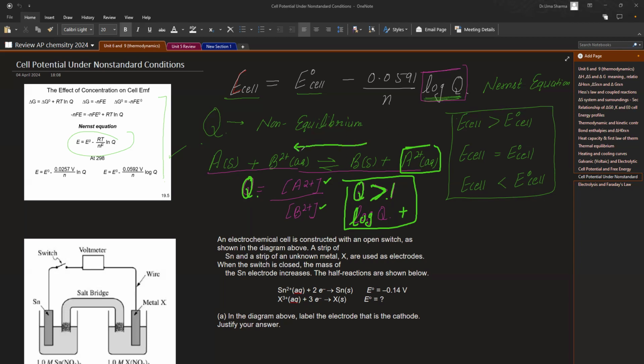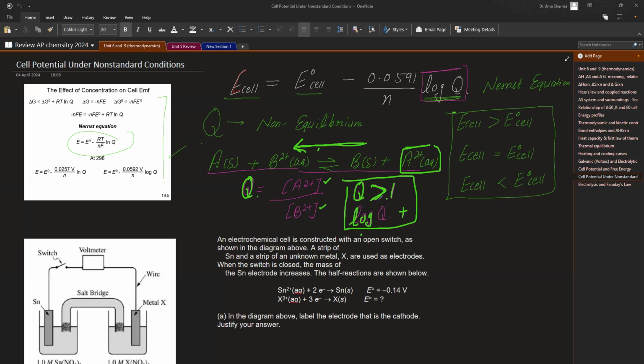If it is shifting to the left, is it giving you more electricity or less electricity? Because the reaction is spontaneous in the forward direction, but if it is shifting to the left, what will happen to E cell? E cell will be decreasing, see, left, reverse direction. This is the situation and the explanation for these types of questions.